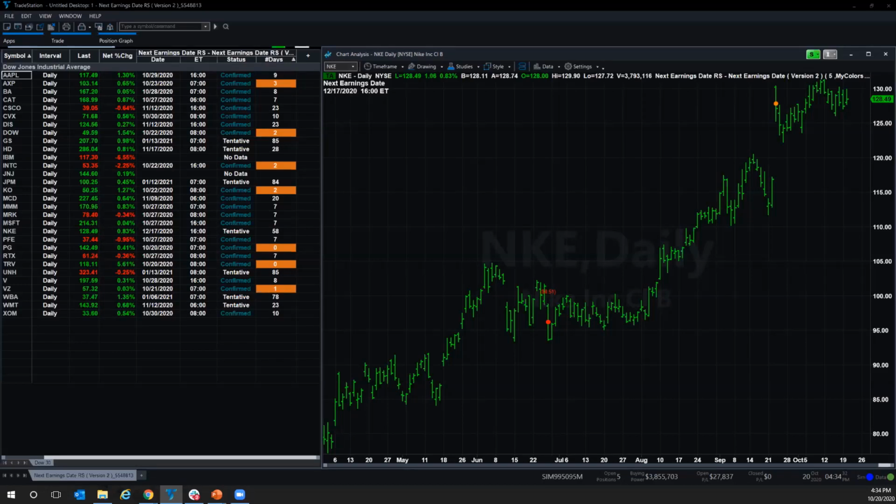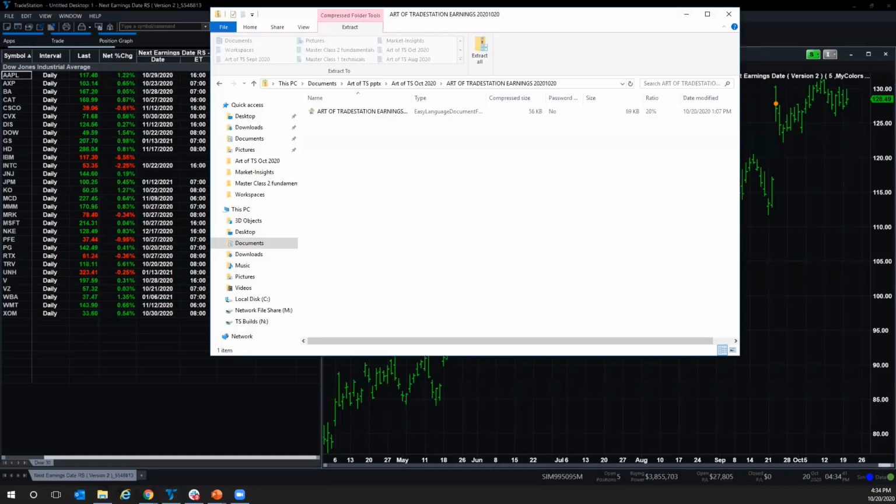So the other one is this zip file that I shared. If you go to the zip file, this is what it's going to look like. It's just going to have this ELD file in it, so you're going to want to unzip it. Now this contains, I think, 11 TradeStation indicators. These are custom indicators that I've created, with some of the cool functionality we can share with you.